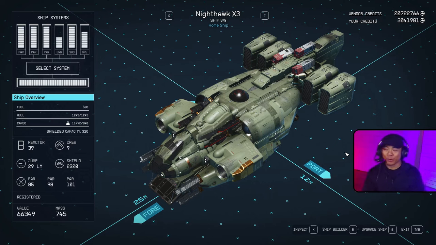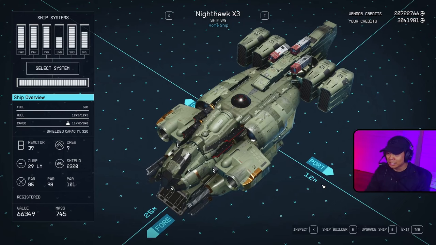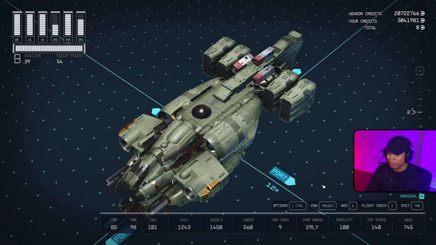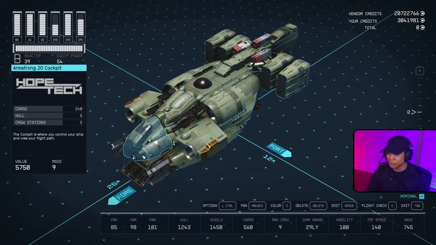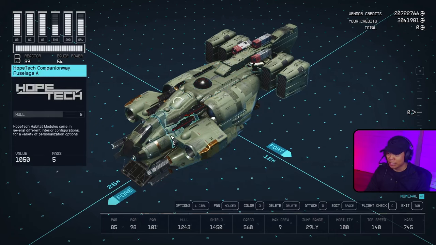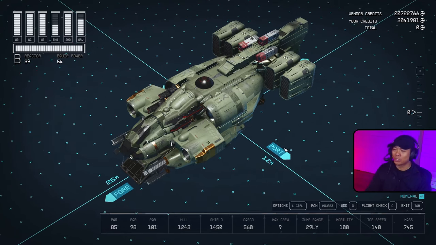A long overdue, updated rendition of the ship, trying some new things out and showing you some new things, because if there's anything that might be interesting to you, it's that this piece does have 9 crew space. You see one galactic control station, one cockpit, and underneath that is just a Nova Galactic all-in-one berth. So we're going to go over to show you how we do that.